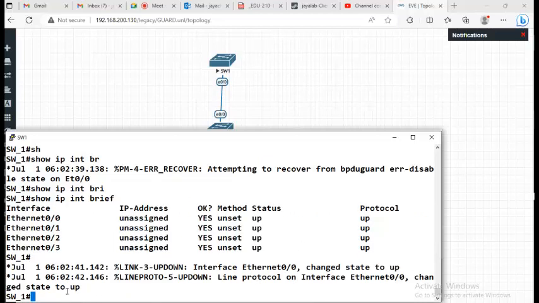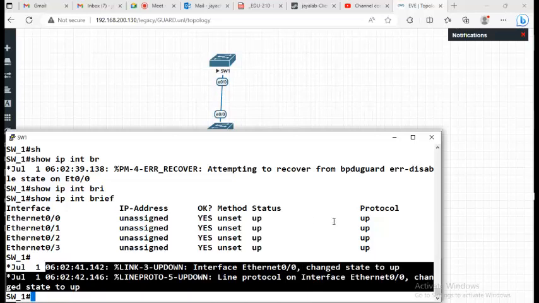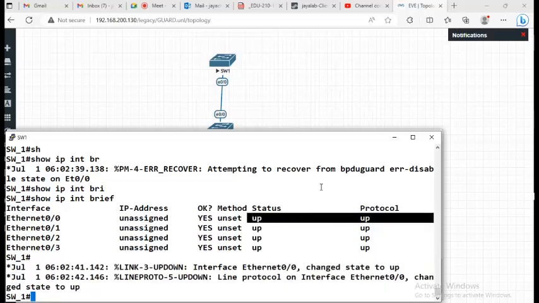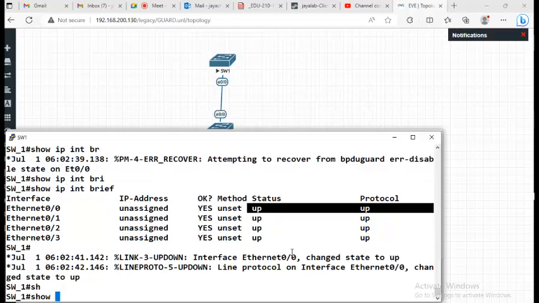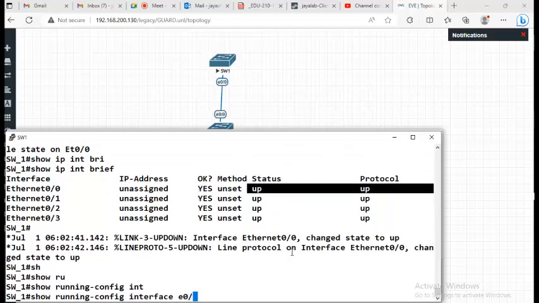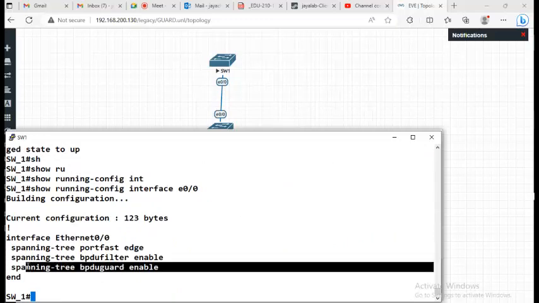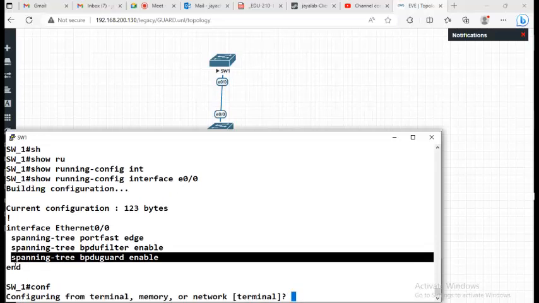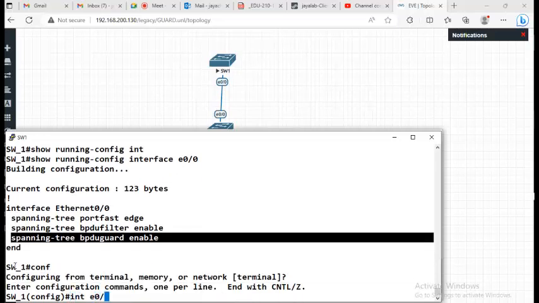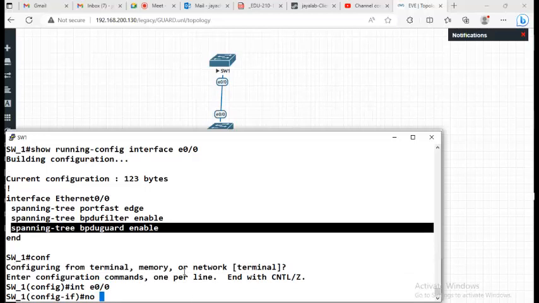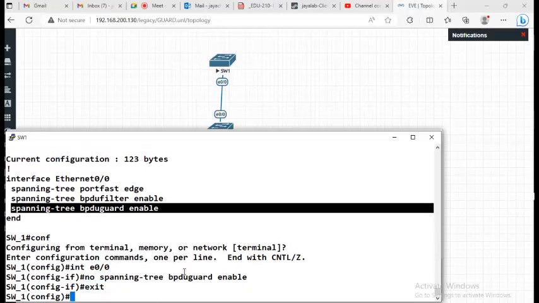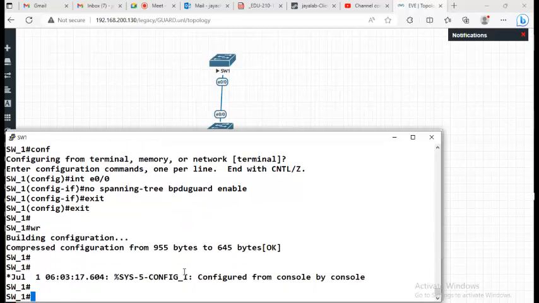Okay, now you see, I should enable on the port. The port stays up even though the BPDU is received. Even though the BPDU is received, the port stays up. You see, show run interface Ethernet 0/0. The reason why it was not working earlier is I had this command. I should have removed this. That is why I was not seeing the result that I wanted to see. When you have a BPDU filter, the port will not go down. Only the BPDUs that are entering will be filtered.